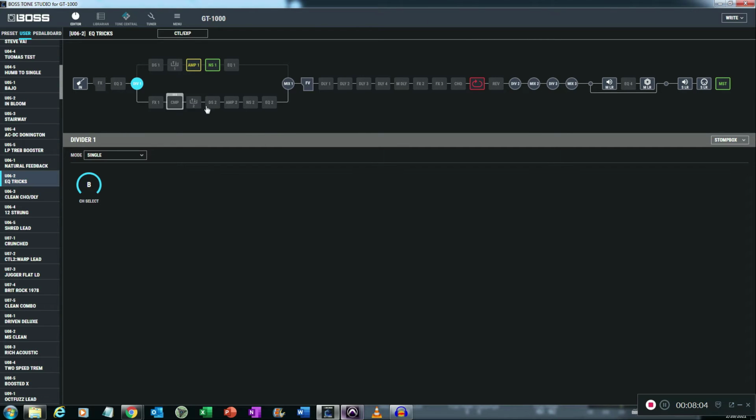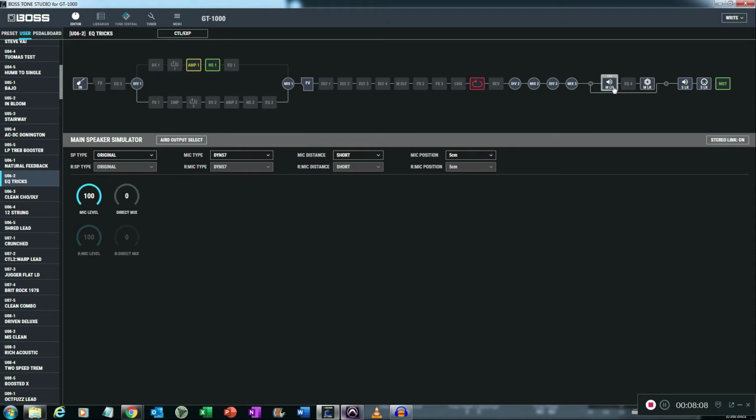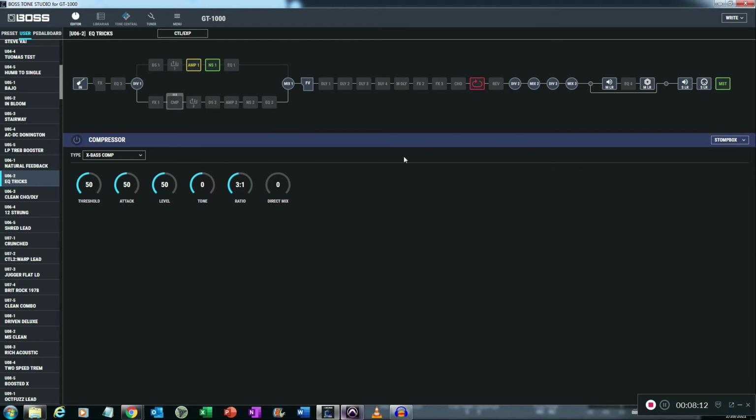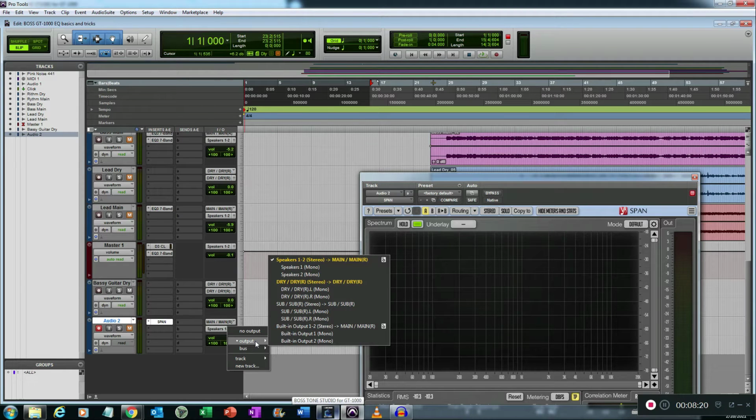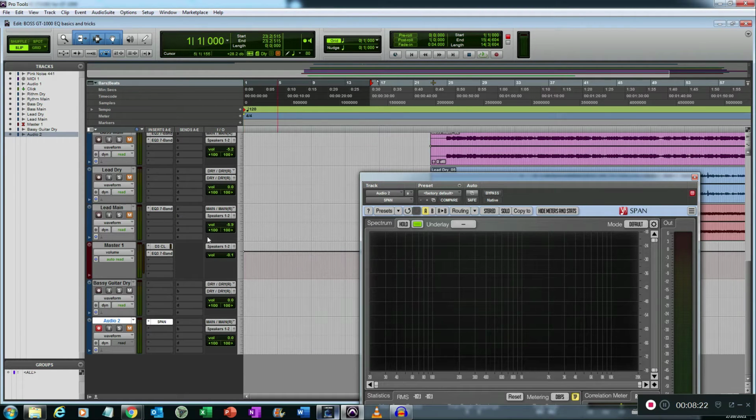Okay, in here we have no amplifier, it will lead to no speaker, and we will see what happens with the signal that is processed by the GTK. Okay, let's check.